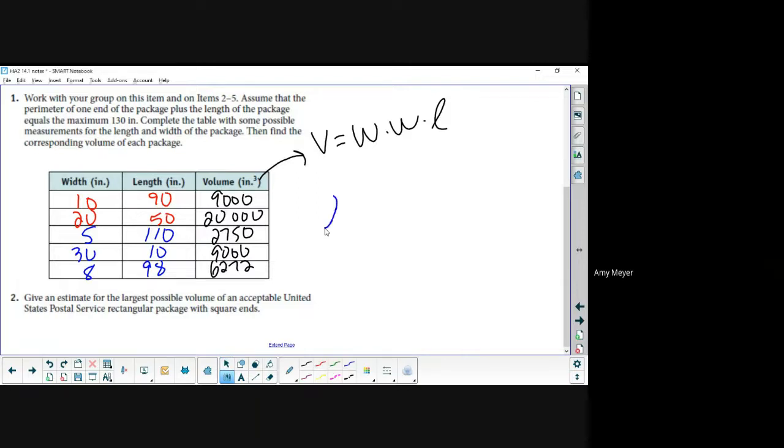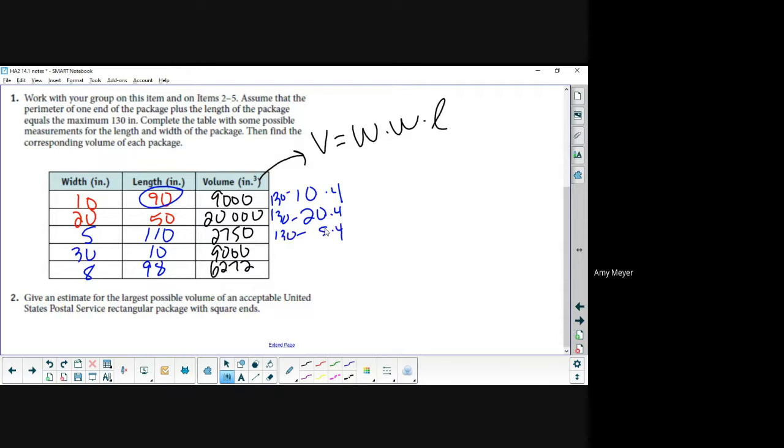We want to know, what is L? Did you find L a couple times? Did you do that from knowing the width? Yep. How did I find this length of 90? I took 10, I multiplied it by 4, then what did we do? Subtracted it. It's from 130, right? So then we did 130 minus that. How about this one? I took 20, I did that 4 times. I subtracted that number from 130. How would we get this one? We would take 5, multiply it by 4, subtract that from 130.